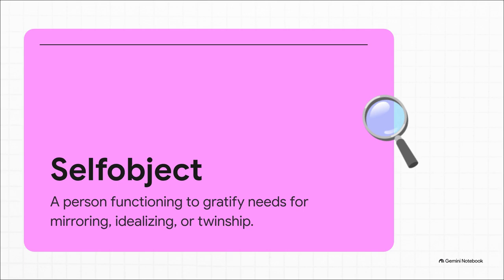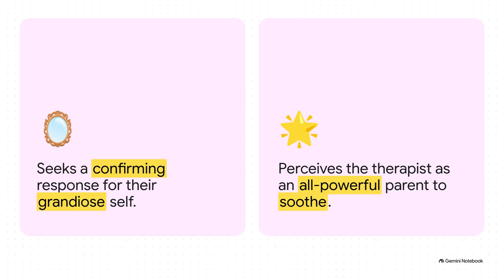Your clinical job here is absolutely not to frustrate these needs, but to provide the sustained, empathic understanding required to heal a fragmented self. When you are sitting in that chair, you must recognize the transference in the room. Are they exhibiting a mirror transference, kind of performing to earn the gleam of your validation? Or are they exhibiting an idealizing transference, trying to bask in your reflection, perceiving you as this all-powerful, soothing figure whose mere presence calms their disintegration anxiety? Correctly identifying this dynamic completely dictates how you respond empathically.